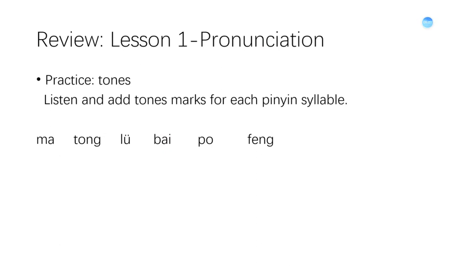Okay, and now let's make a quick review of the 4 tones. For example, the first one, this is initial m, final a, and if we read it under all the 4 tones, it makes ma, ma, ma, ma, right? Respectively, first tone, second tone, third tone, and fourth tone. Again, ma, ma, ma, ma. Okay, so these are all the 4 tones. Now listen carefully and write down which tone you hear. So focus on tones.